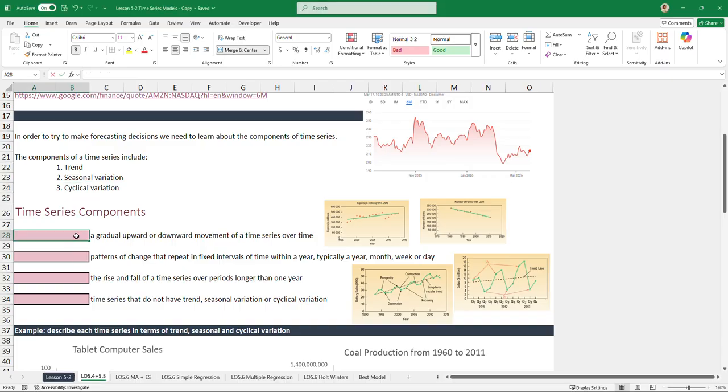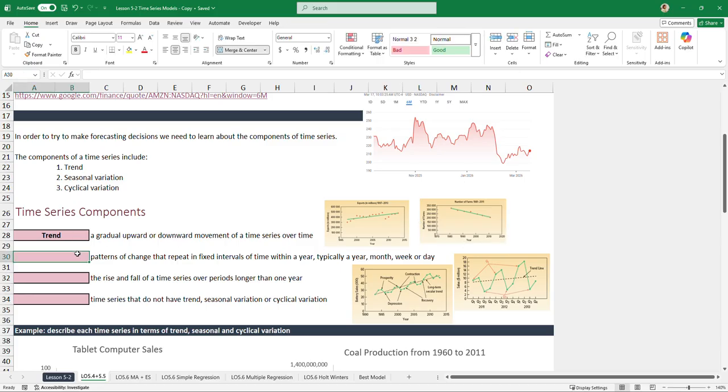Trend is the easiest one to see because it works just like for regression. That trend is your upward or downward movement. Here's an example of an upward or positive trend in time series data when we look at exports per year. There is some fluctuation where you see the exports go up and then back down and up and down again, but overall you can see this gradual increasing trend. This is an example of a decreasing or downward trend where we have the number of farms by year. In this case, you can see we're going down, that there are fewer farms over the years.